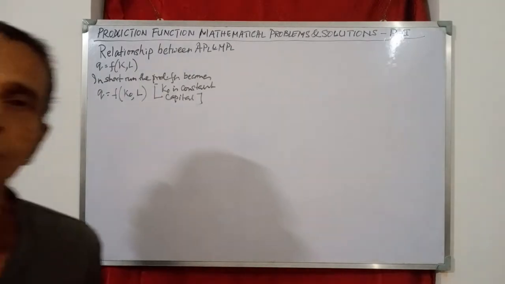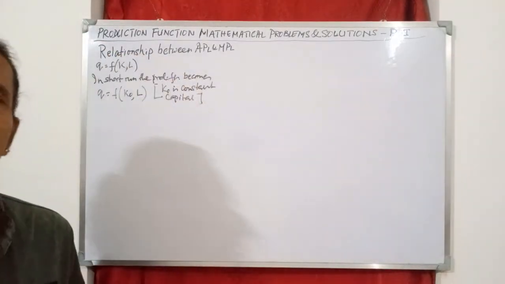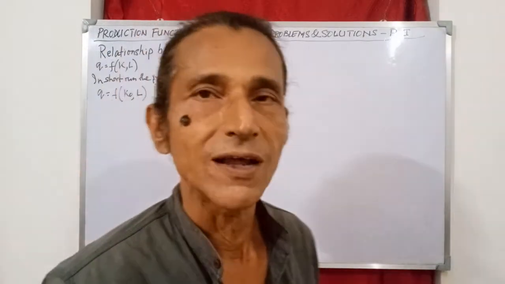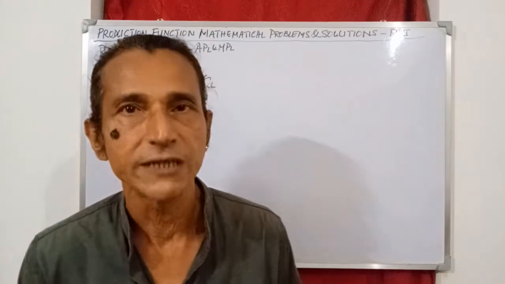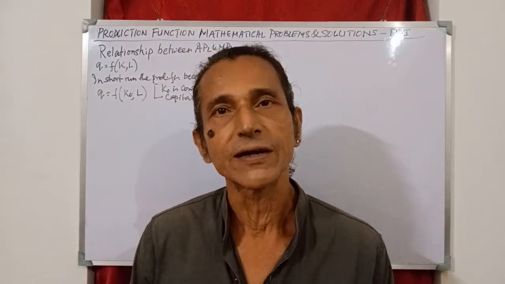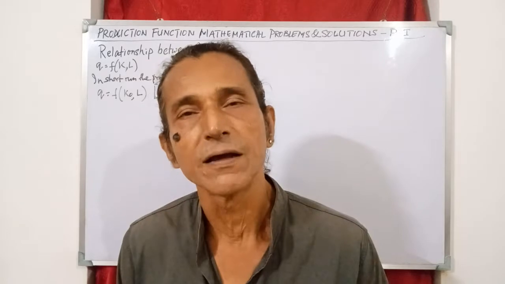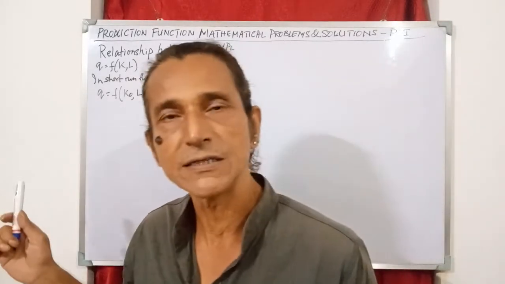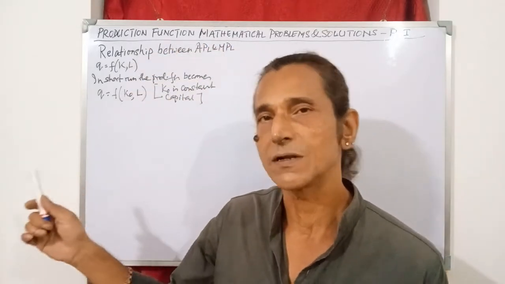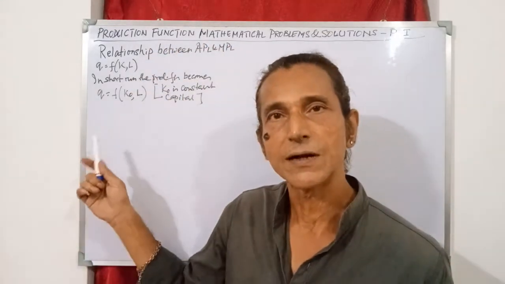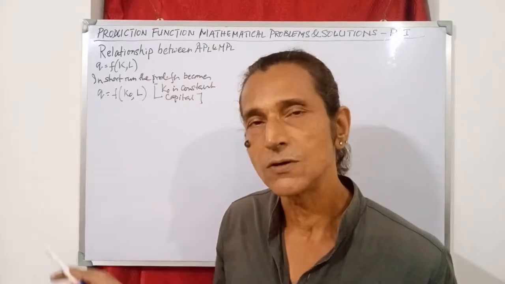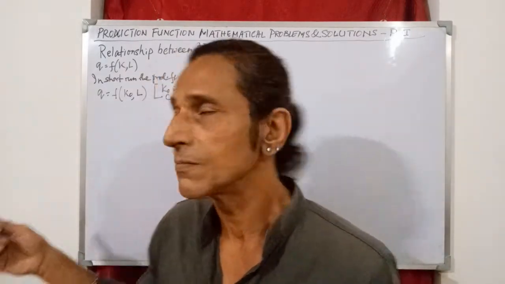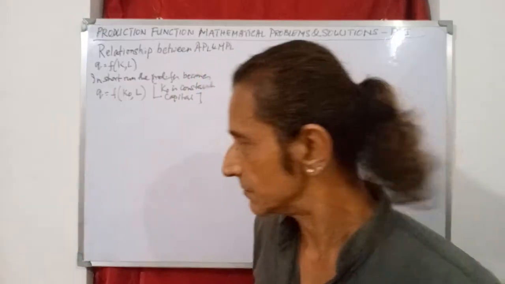So we have to show the relationship between average productivity of labor and marginal productivity of labor. In the short run, what happens? All the factors cannot be changed. So one factor is changed, that is increased, and other factor or factors remain constant. So in this case the firm is using two inputs, capital and labor, and in the short run capital is held constant at K0 and the firm is increasing the amount of labor, so that we can find out APL and MPL.